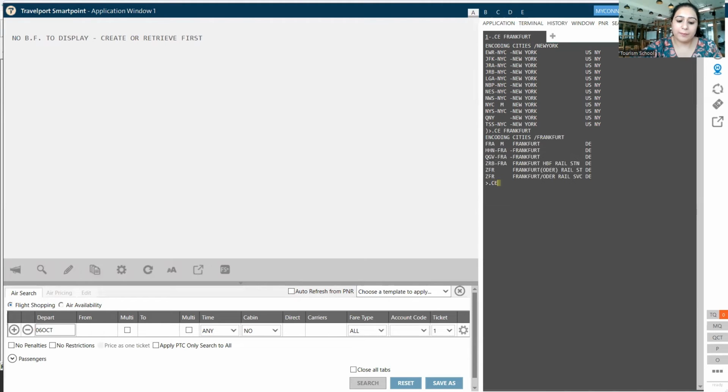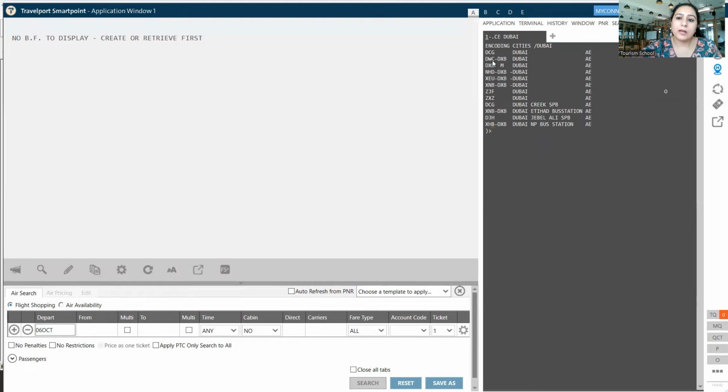Next I am taking Dubai. .CE Dubai will give me the IATA code for Dubai. Because Dubai is a multi-airport city, the list of all the airports in Dubai is mentioned, plus the list of railway and bus station IATA codes is also mentioned.